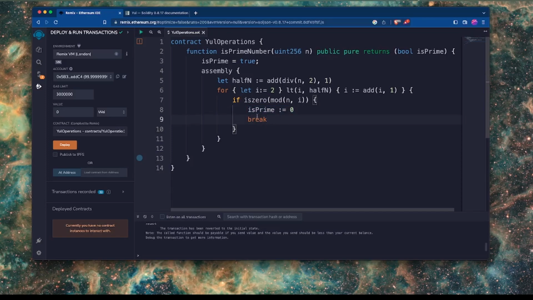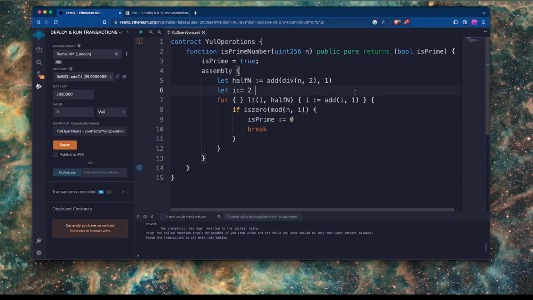Now there are a few things that we can note about this. One thing is that these statements here can be placed outside of the block. So for example, this let i equals 2 can also be placed outside here before, so that's still valid. And we can also place this part here if we want to be outside or within the actual loop itself.